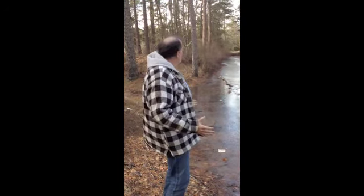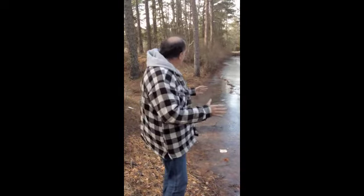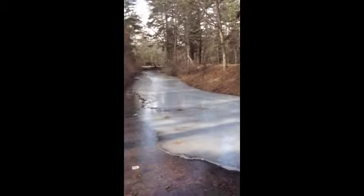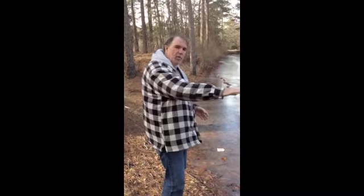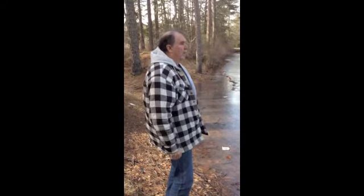So if you can imagine back in the 1850s, a crew of men digging this canal. So the water would flow through this canal. It would go over to the mill, which is on the other side of the road, which wasn't there back in the 1850s. And the water pressure is what would run the turbines. So you look at this, it's a pretty historic thing, pretty amazing thing to have done by pick and shovel.